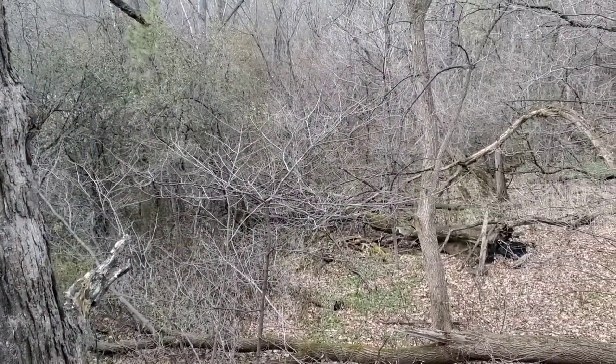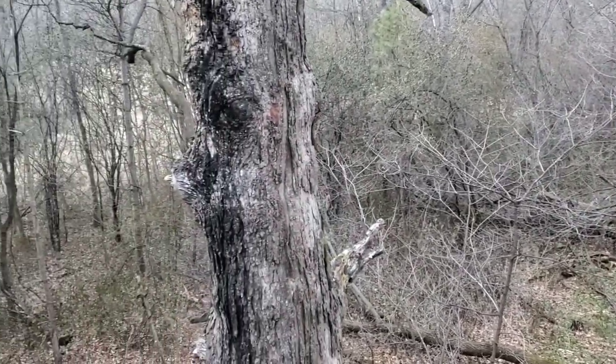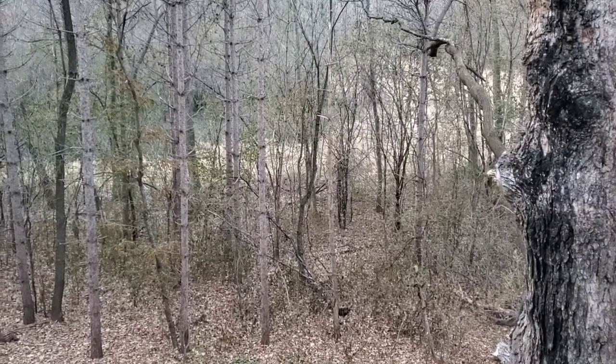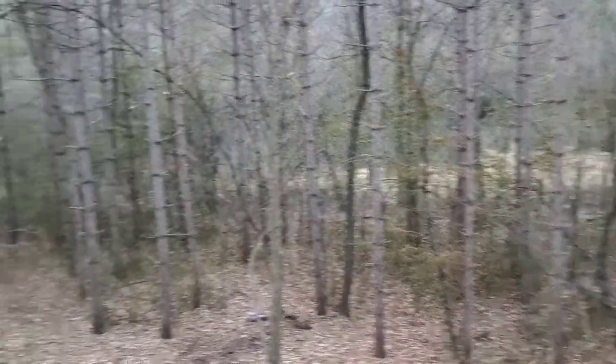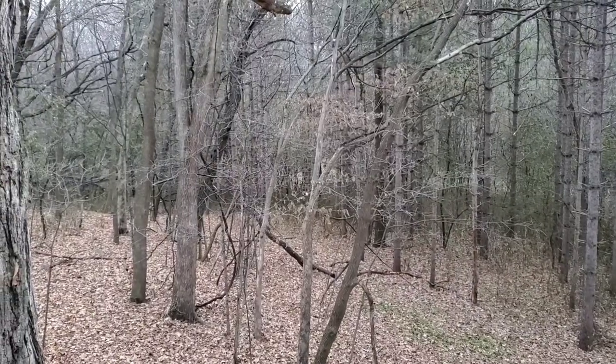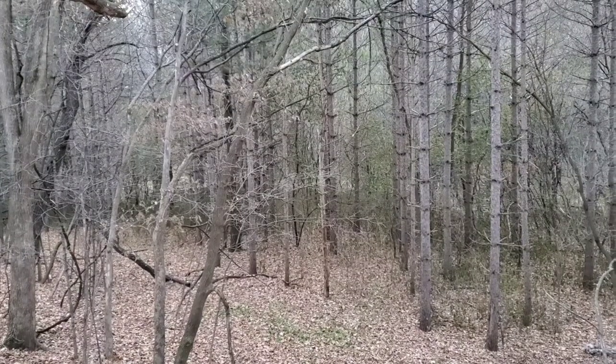Deer walk right along all that big stuff. What they do is walk along the trail — there's a swamp back there. There's a trail over there and you come that way — it opens up mostly over there. They do walk right along those pines. I already shot a buck this year, but any deer I see I'll try to get on camera. If we see any coyotes, it's game time — laying the hammer down.